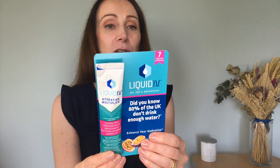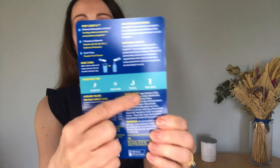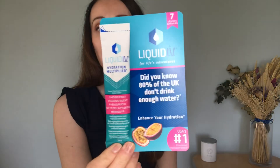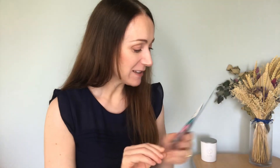The tenth product is a hydrating wellness supplement — a little liquid drink in passion fruit flavour, which is very summery. You add it to water, mix it, and it provides hydration for exercise, heat, sun, and travel. It's a great little summer supplement if you're not drinking enough water.